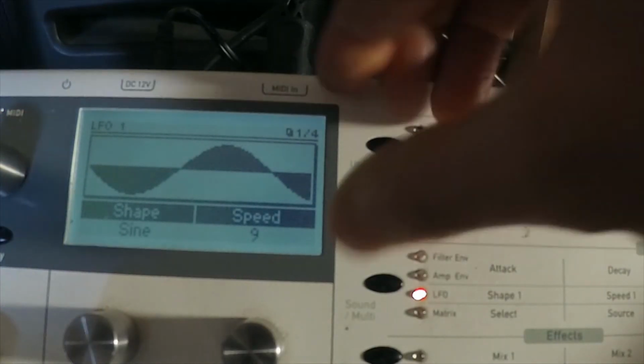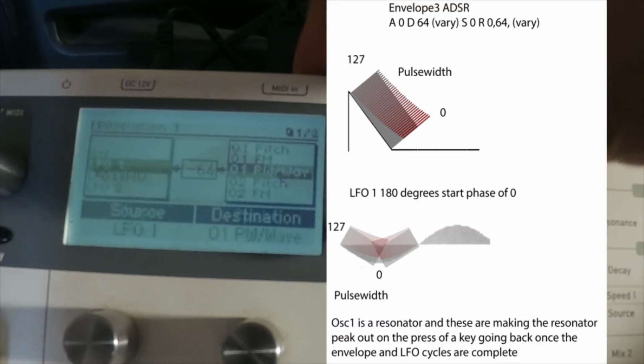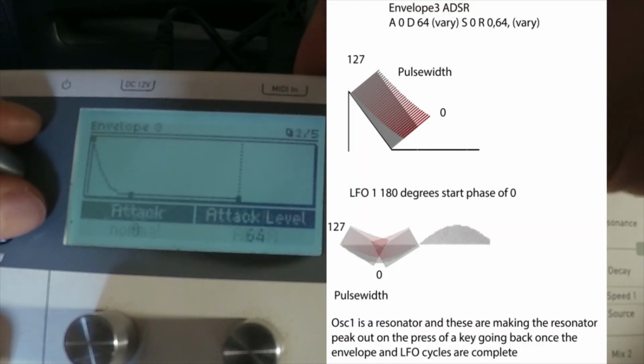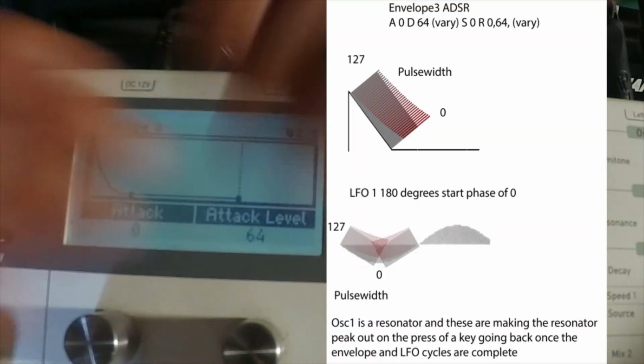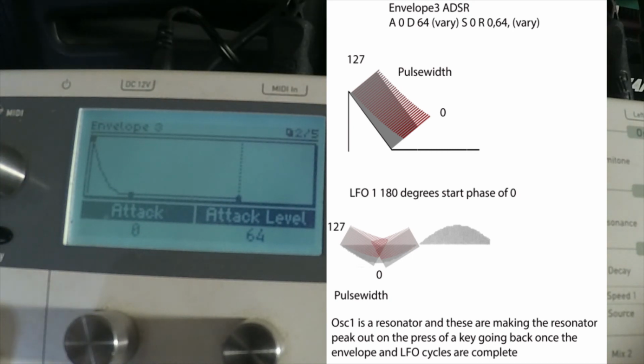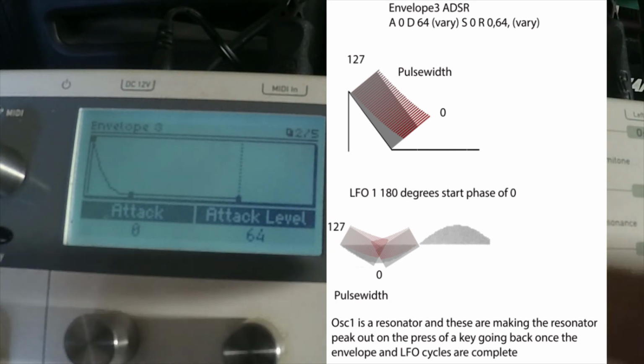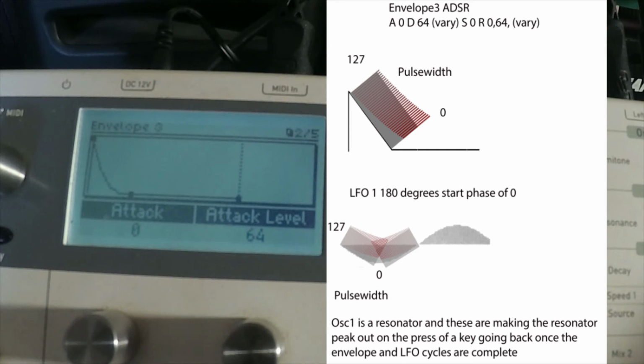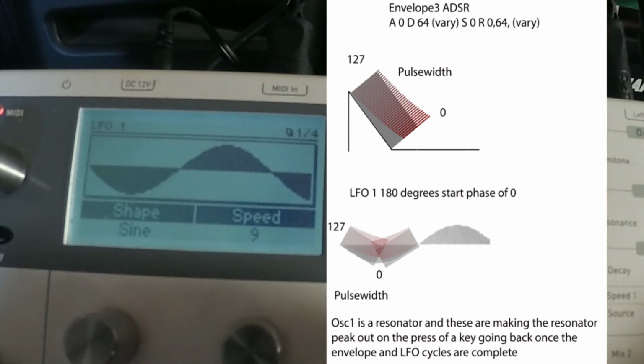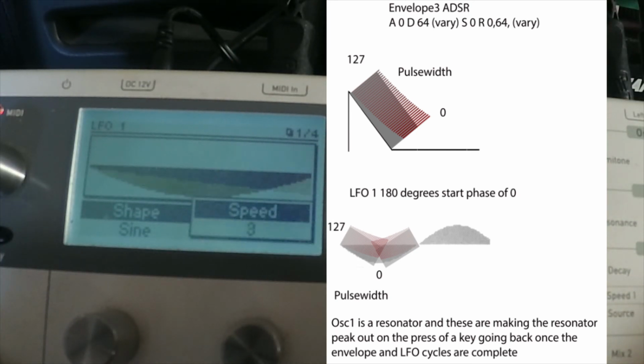So essentially what you're doing is you're making the LFO and this envelope 3 work together in making the resonance peaks jump up to their highest point and then go back down again. Now, this is static to the shape of the envelope. This is static to how you're having it behave as an envelope, so therefore you have more extra dynamic control.